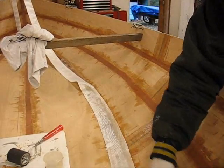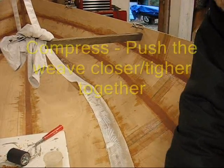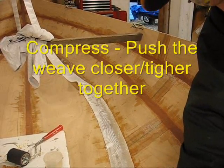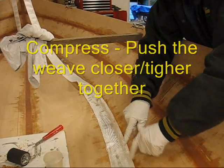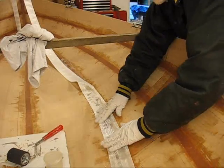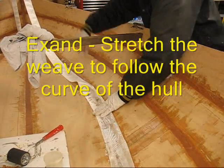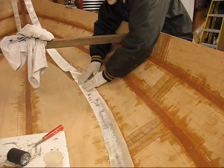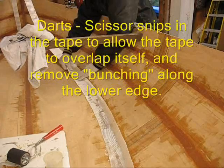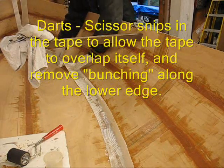By pushing it down, what you're doing is forcing the fibers on that lower side to compress. We want them to compress somewhat so that we'll have room for the weave along this side to expand. That way we don't have to cut darts, which are little clips, when the glass doesn't want to go the way you want it to go.